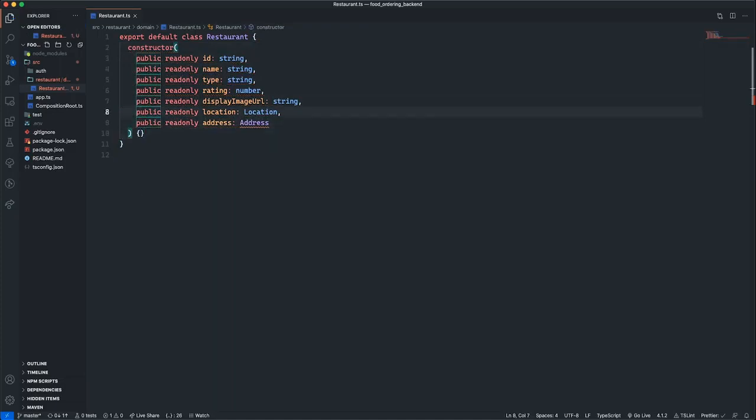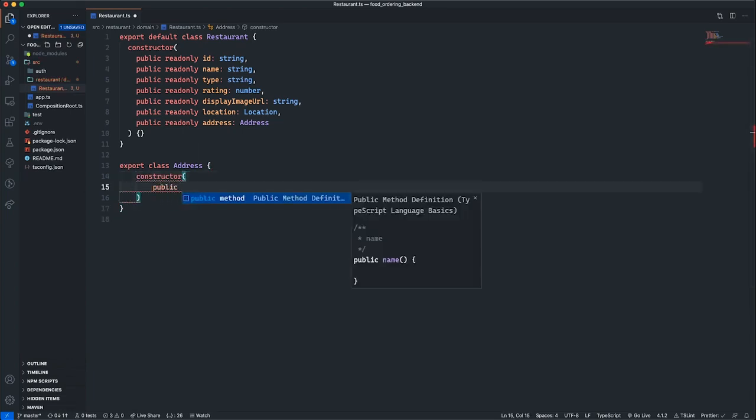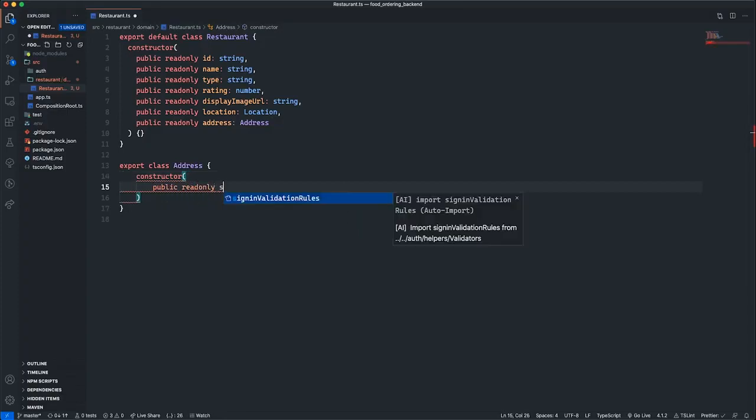So now we need to create our location object and our address. I'll create them here in the same file. Class address, and our address will have, again, I am creating this address based on how addresses are structured where I am, so you could use the way addresses are structured where you are.